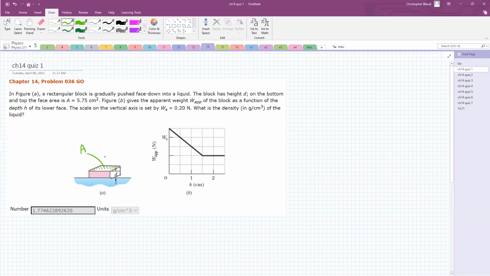Okay, so we're gradually pushing this pink block underwater into a liquid. Is it water? I don't know. I don't think it's water. But as I push this block down into water, I have this graph of apparent weight. We should talk about apparent weight. So that's our first great discussion today. Apparent weight, meaning the weight that something appears to be. Apparent weight has an abbreviation: W subscript apparent. Do you know what the apparent weight is? It's the dry weight offset by the buoyant force.